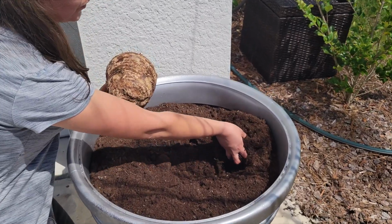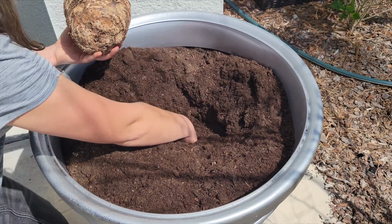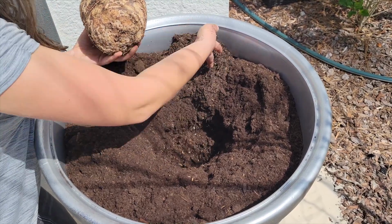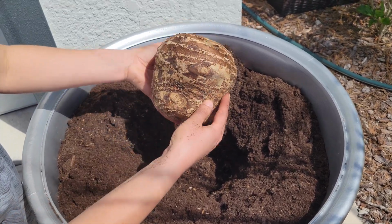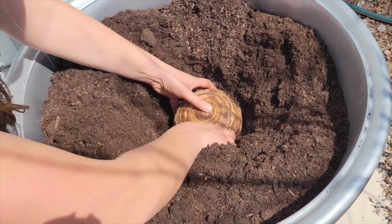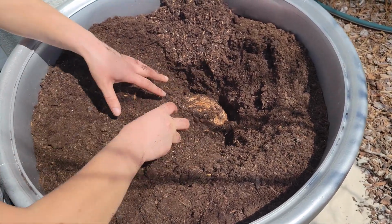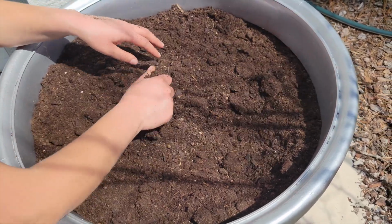One obviously could wear gloves when planting things, but I'm really bad about not using them. It's okay, I'll just wash my hands. Okay, so I think this whole, yeah, it's big enough. Okay, and again, this is the top. I gotta make sure to plant it the right way. And it needs to stay covered with 1 inch of soil on top. Let's see. And once I water it in, the soil will go down just a little bit. So that's about right.